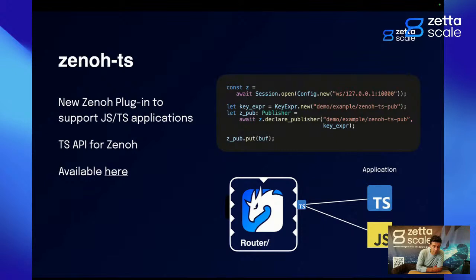So that's pretty straightforward. You have a link to the repository. By the way, there is a typo here because it was supposed to be a string. I will simplify the example. I zapped the buffer, but I forgot to replace the buff with the string. But anyway, that's how it should look like. And in this case, you can have a router or a peer where you activate the TypeScript plugin. And in this case, applications written in TypeScript or JavaScript, web-based or whatever, Node.js, can just get access to the full power of Zenoh from TypeScript or JavaScript. You have a reference to the repository. Feel free to give us feedback.